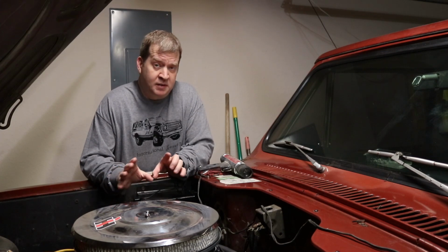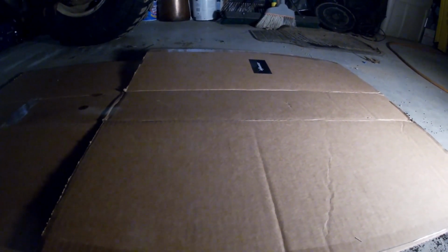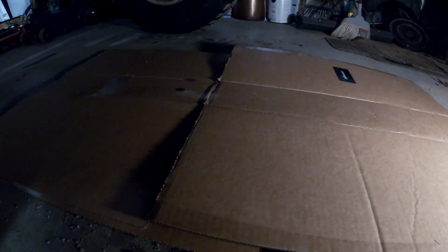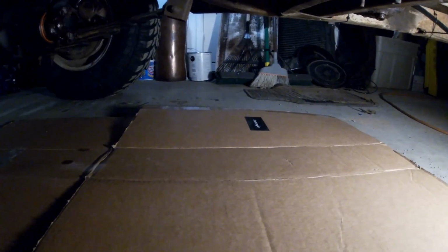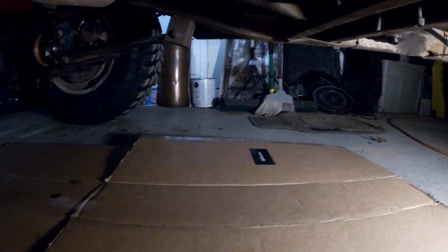So everything's done. Now we just have to make sure that we don't have any leaks. I put a clean piece of cardboard down just to kind of be an indicator, and you can see it's still perfectly clean except for one little drip spot right underneath the drain plug on the oil pan. So that nylon washer probably needs to be replaced. But the transmission pan is totally dry. It appears to be holding at this point. We'll check it again in a few weeks, but looks like we might have got it.